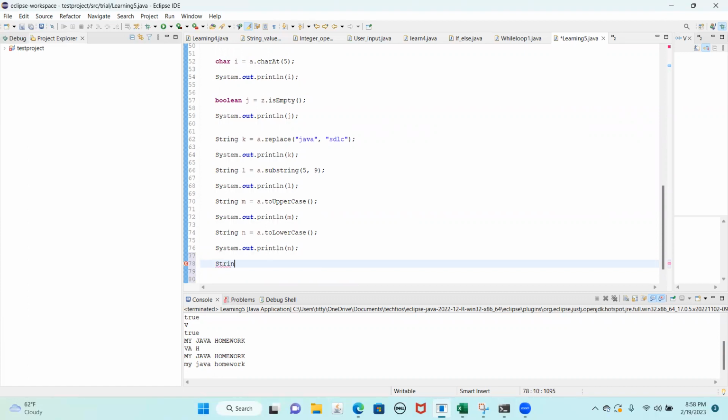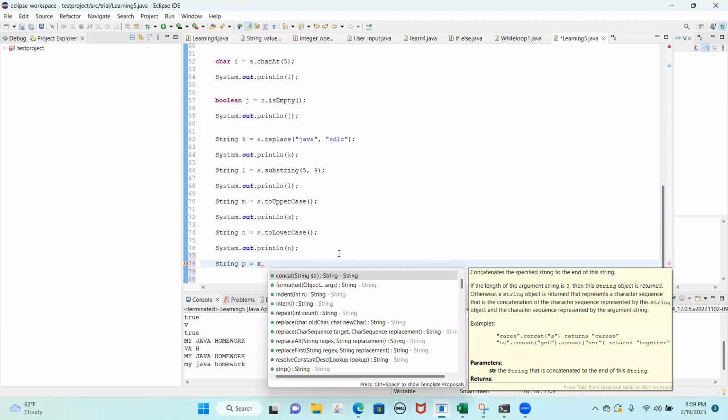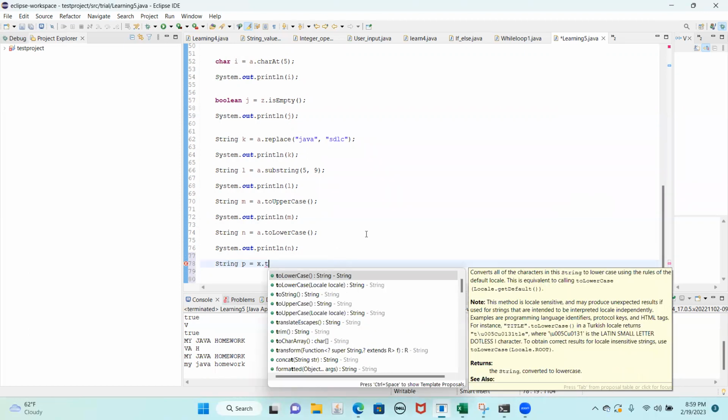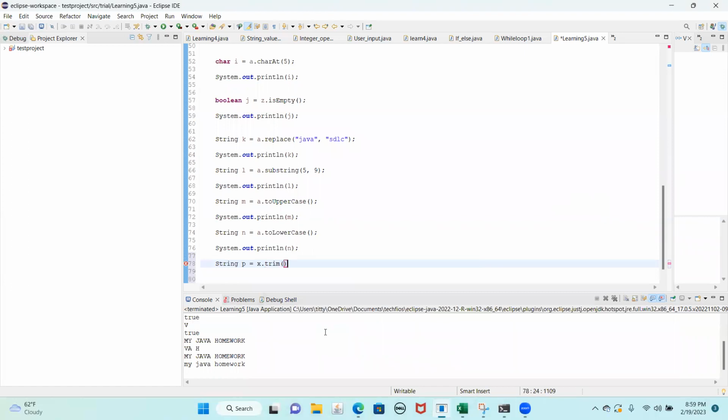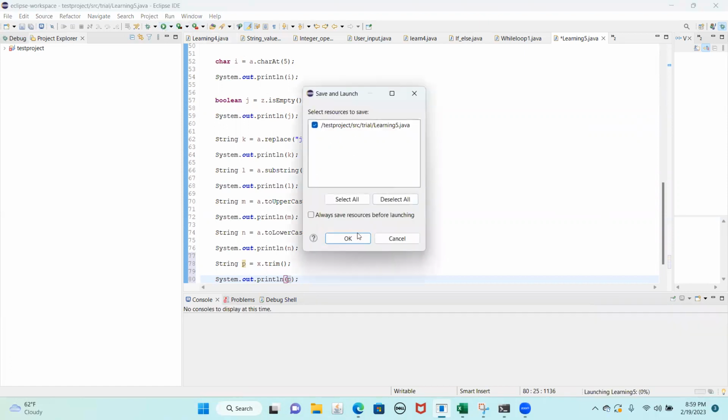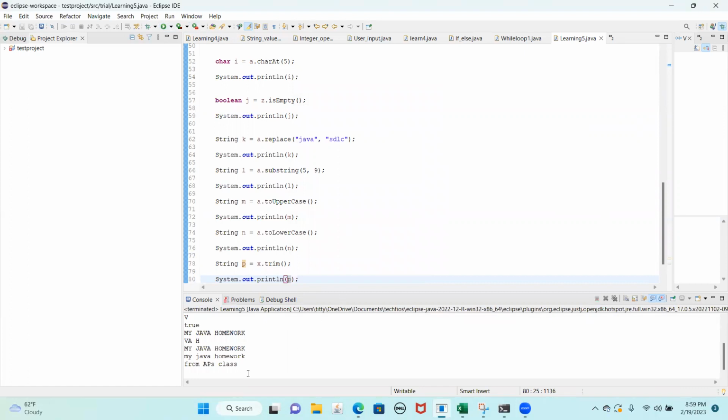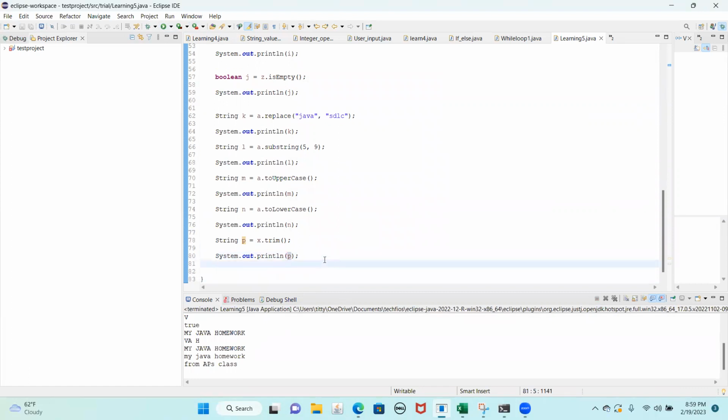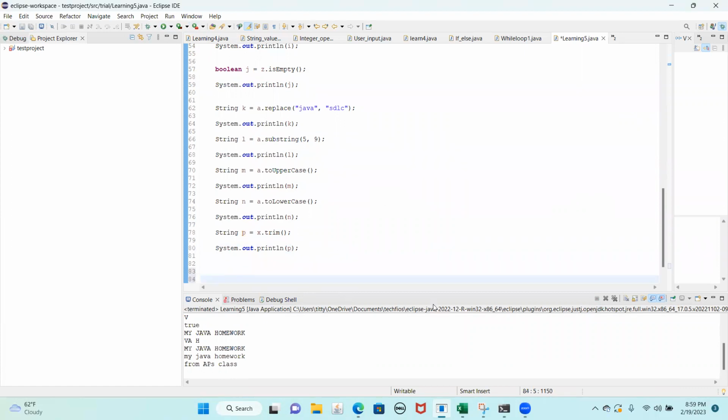So string P equals X dot trim. When I trim it, I'm expecting that first space be removed. Let me run it. So from AP's class, that is removed.